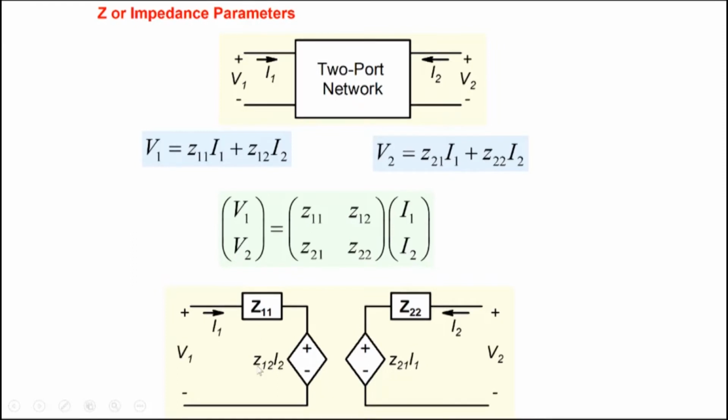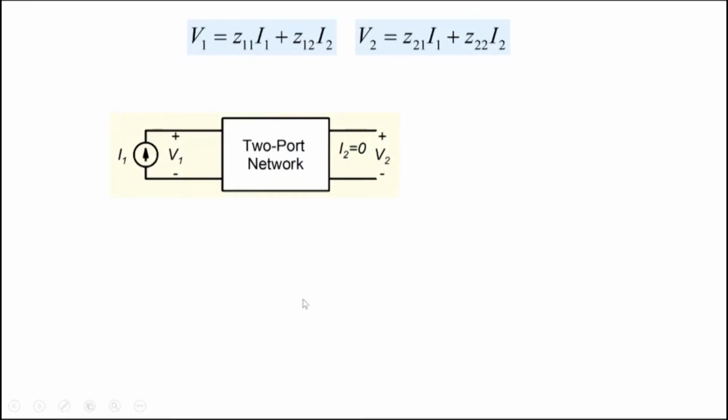4 elements: Z11, Z12, Z21 and Z22. Okay, so of course you can determine, if you're given this whole network that is here, you could analyze it and determine what the values of Z11, Z22 and Z12 and Z21 are, but you can also experimentally measure it. Okay, and how do we do it? So both, whether you want to analyze it or experimentally measure it, how do we do it? So let's say you want to determine Z11.